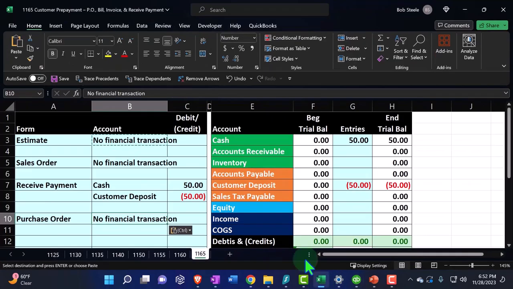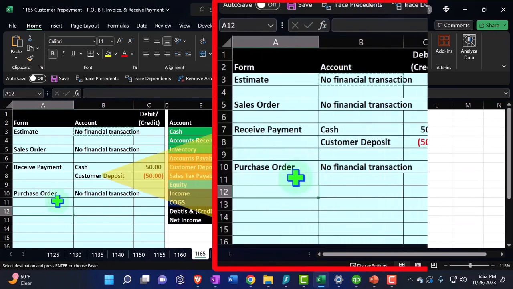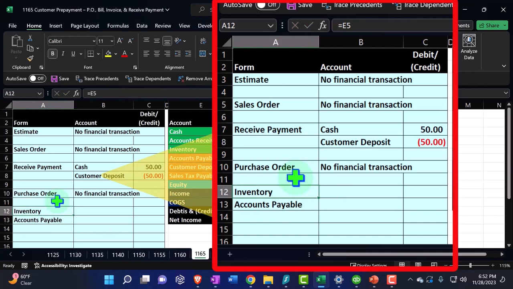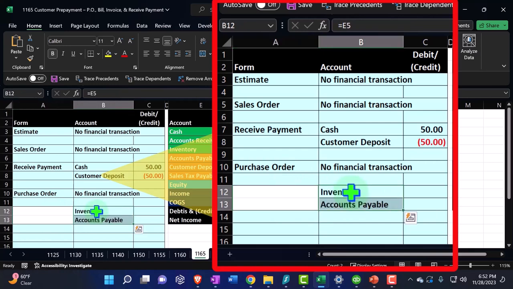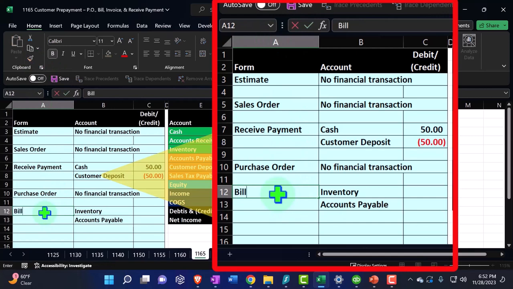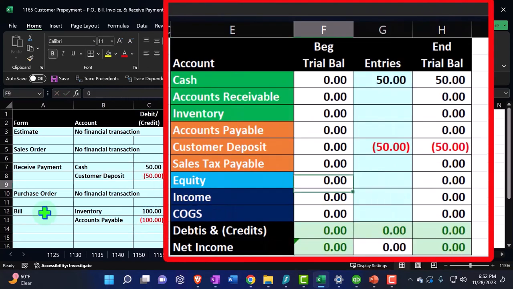So if I record that in a journal entry format over here, what's going to happen? The inventory is going up, and the other side is going to be accounts payable. That's it. I'm going to copy that and put that over here. I have to cut it and put it over here, and then format paint this down here. Sorry about that. And this is going to be a bill type form for $100, -100 inventory up top. Let's record it.